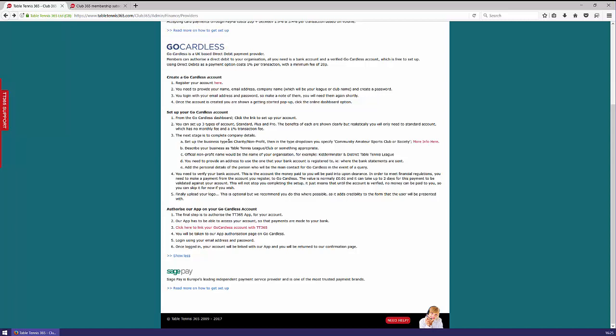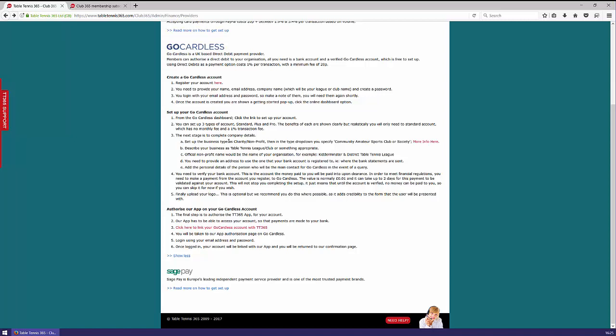I really like GoCardless. I really like the idea of direct debits, and over time, one of our things is going to be to really look to make more use of direct debits within TT365. Once you have a mandate from a customer or a member player, it really does make taking money for all sorts of things from them extremely simple, and really cuts down on the amount of administration that potentially you're going to have to do.